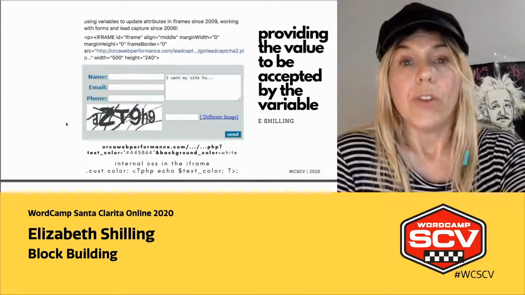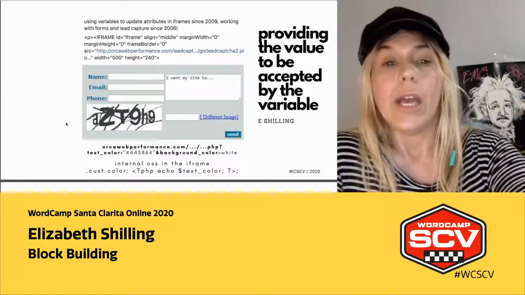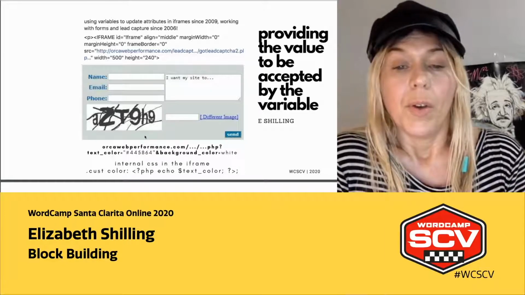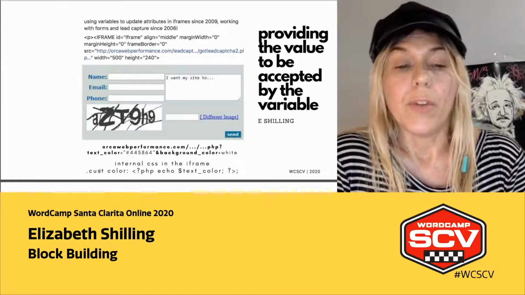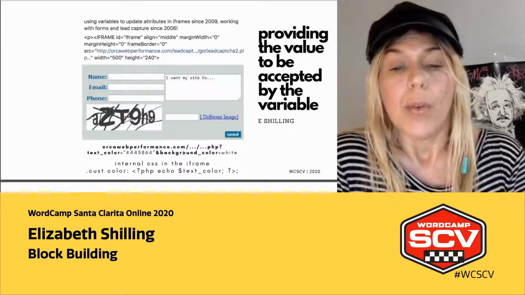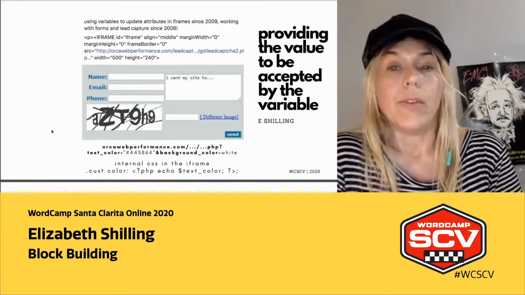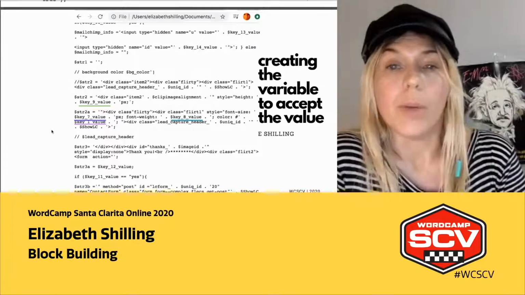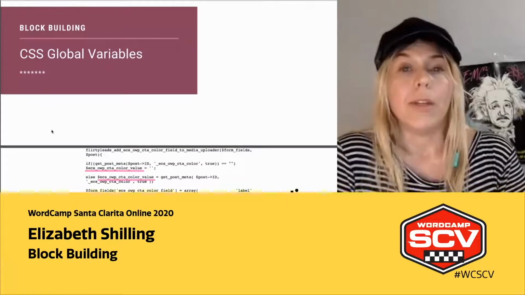Some clients want to change it. So it's an iframe. How do you get into the CSS in there? How do you get to any of the values? And so we would have the variables, so that you have the PHP echo for the variable. This is a CSS property. And then in the domain, in the URL, it passed the variable. So if you're doing something like that already, then you can relate to what they're working on in Gutenberg with the global variables and how much of a benefit that can be to Gutenberg and editing.